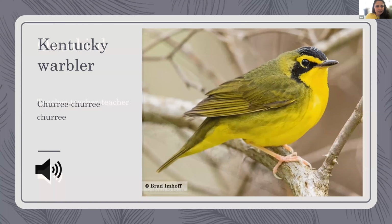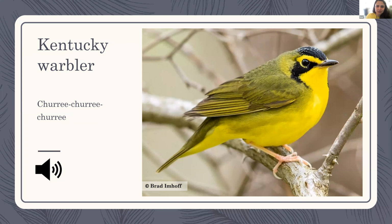So this next one is the Kentucky warbler, a very beautiful yellow warbler named after our state. And here you can notice that there's a very bright yellow belly and throat, and the back is kind of greenish or olive. And the head has a very beautiful marking where there's a black cap, and this is not called an eye line, because it doesn't exactly form a line that goes through the eye, but there's a kind of black marking under the eye that's very distinct for this warbler.